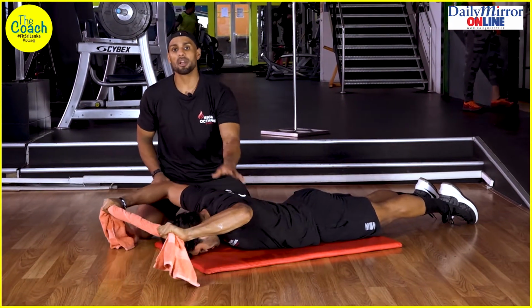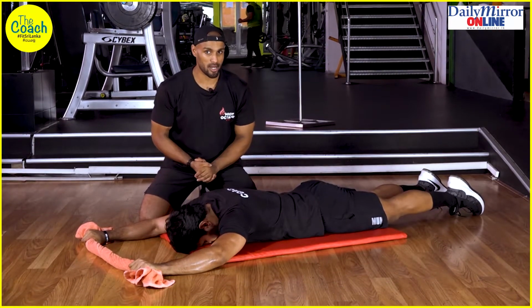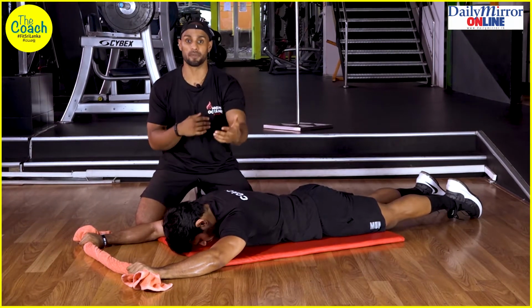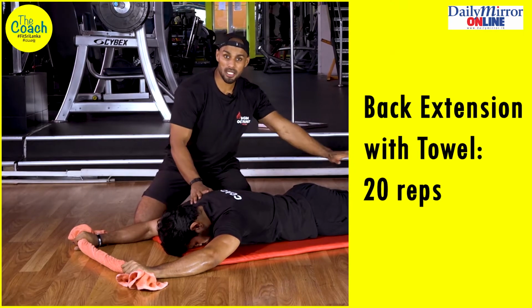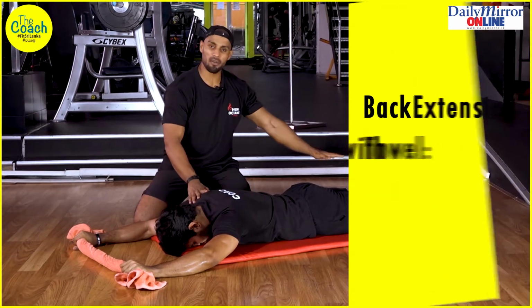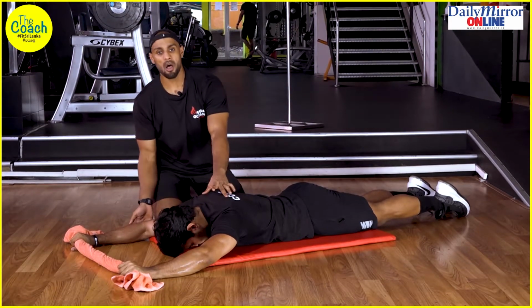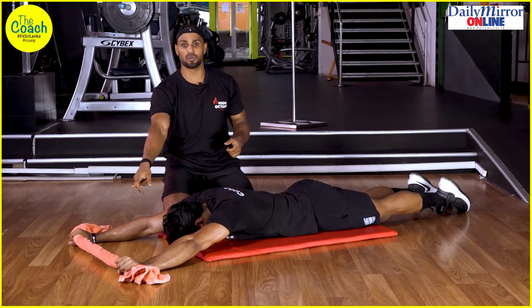On here, we're going to work from 10 to 12 reps, depending on your strength and your ability. Soon after you finish this exercise, you're going to go into the superset. We're going to work on a back extension. The body setup is the exact same. Our feet are on the ground, still driving those hips down. The only difference is our arms are extended, still creating that lateral tension on the actual towel itself.